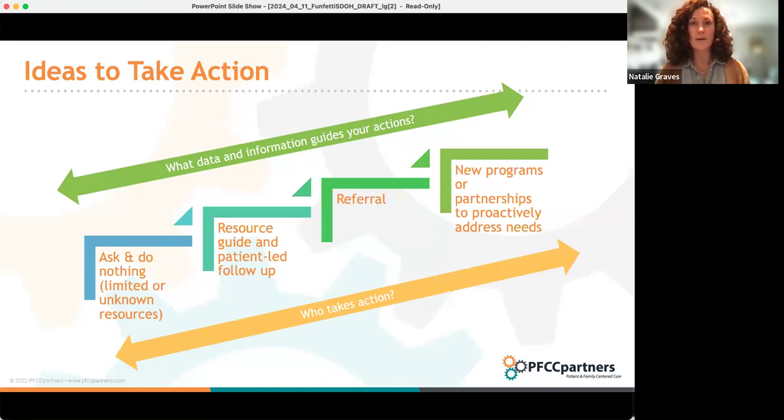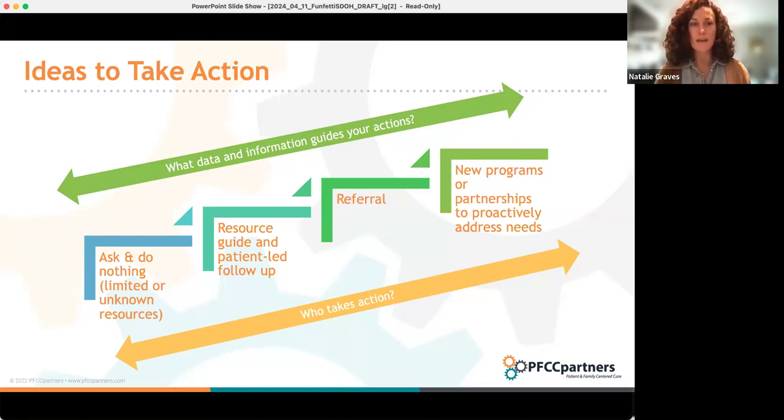With SDOH screening, we talk a lot about how it's a process where we need to involve multidisciplinary, interdisciplinary teams, both inside the hospital or healthcare facility, and externally as well. It might be your nurses or your social workers who are screening patients or having these conversations during the hospital stay, but it might be some kind of population health group who's thinking about how to invest resources. And it might be external organizations you don't even yet have a relationship with, who can actually help patients meet those needs. And so all of this means that we have to communicate and we have to learn together.